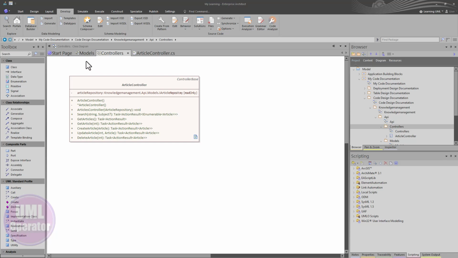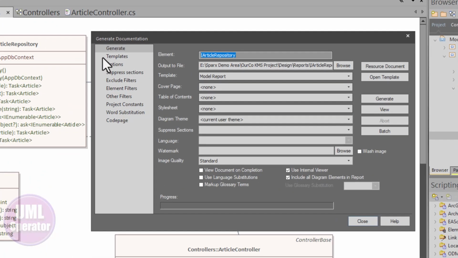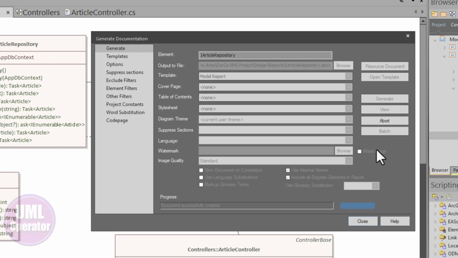Let's look at a different element this time. We're going to go over to models and let's choose our interface and report on this. So we select it, we hit F8. It knows that it's on an element. It's not on the entire package and is going to print a report on everything. It's only going to model report. This is the template we're using for the interface. It gives us the name in the reports repository that it remembers that we're going to go to. Let's go ahead and generate this, right? So it's generating the report.